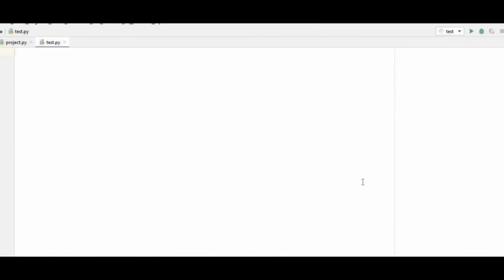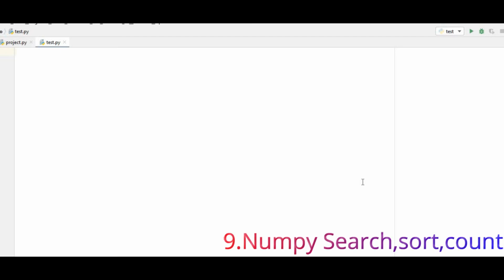So in today's session, we are going to see about numpy sorting, searching, and counting, how to do searching, sorting and counting, all these things we will see. As we know, sorting means arranging in order. For example, if we have the alphabets like B, A, D, E, then with the sorting method it will come as A, B, C, D, E, arranged in a particular order. Searching means finding things, and counting means counting.